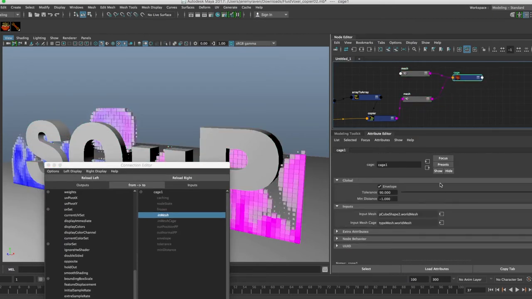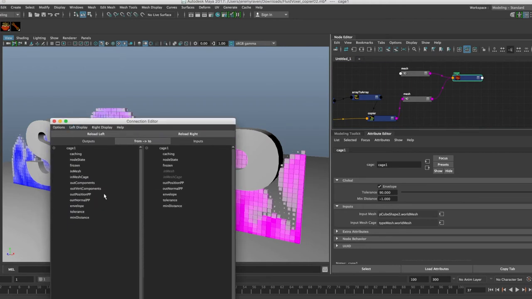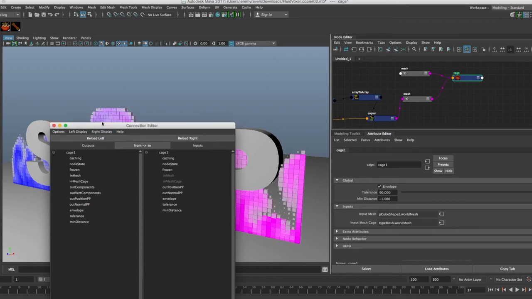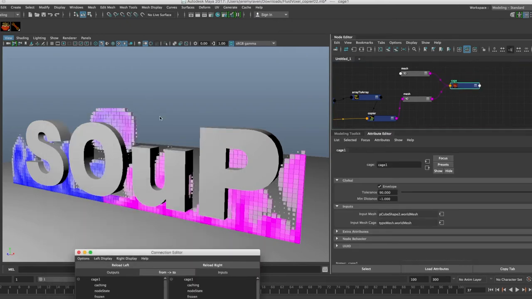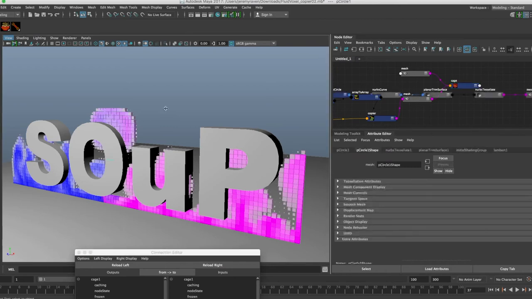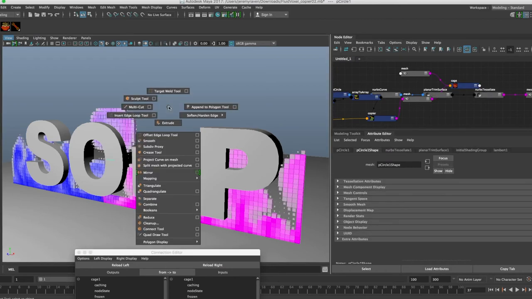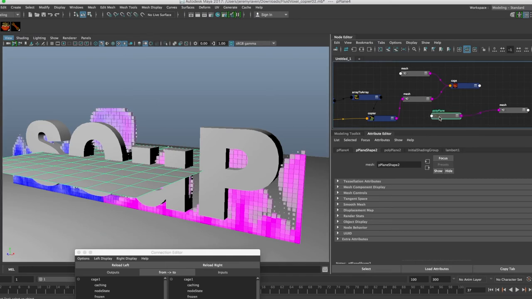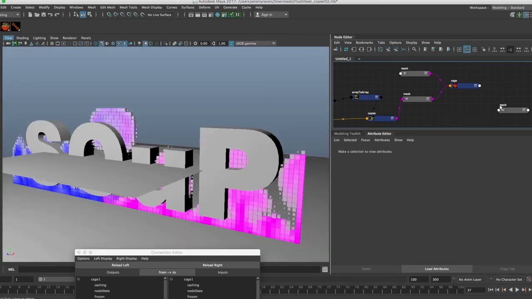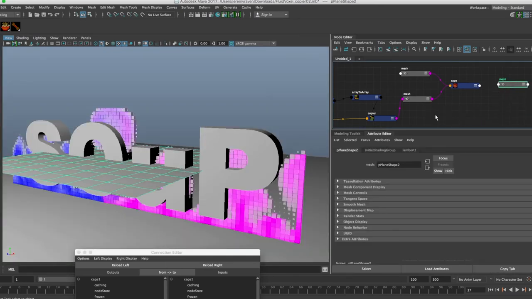Going to have a look at the cage node. There's not a whole lot there to worry about, but what we do need to look at is what's been pumped out. So we've got our components, which is what we want to use here. So if we just create another mesh object just randomly, a polyplane this time, just for argument's sake, get rid of our history on there. So that's going to be our resulting mesh.